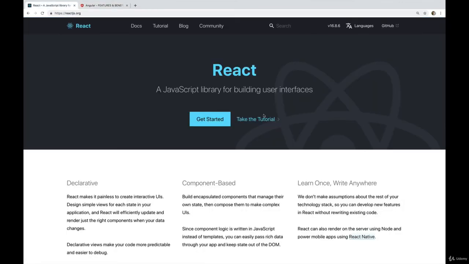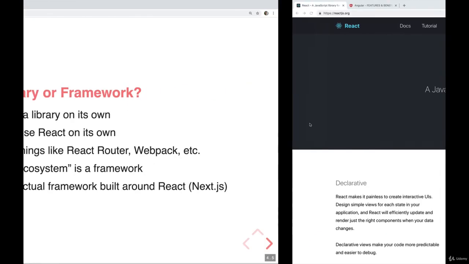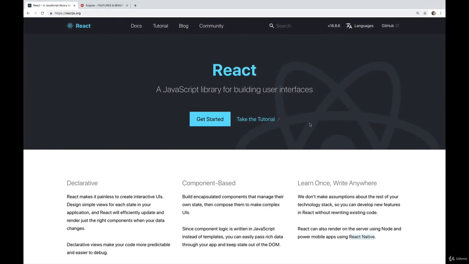However, when people write large React apps, most developers are using other React-specific tools alongside React. So things like React Router, Redux, there's a whole bunch of these tools out there that are sort of standard. There's almost a standardized stack for developing React. So you can use React as a standalone library. But in my opinion, once you start incorporating the other tools like React Router into your workflow, it becomes more like a framework. So it's almost like React is a choose your own framework.